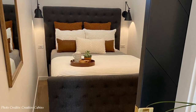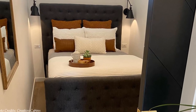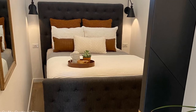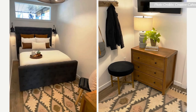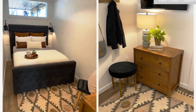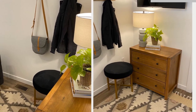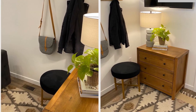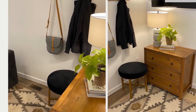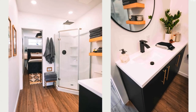The bedroom sits within the 8-foot width of each shipping container on the farthest end, fitted with some bedside lampstands fixed on the wall. The beds are fitted with a custom-designed headboard with a high-level horizontal slit window for adequate daylighting. Next to the bed is a nightstand for your storage, a small TV, a small chair and dresser for your comfort. Each bedroom is connected to a lavish bathroom.